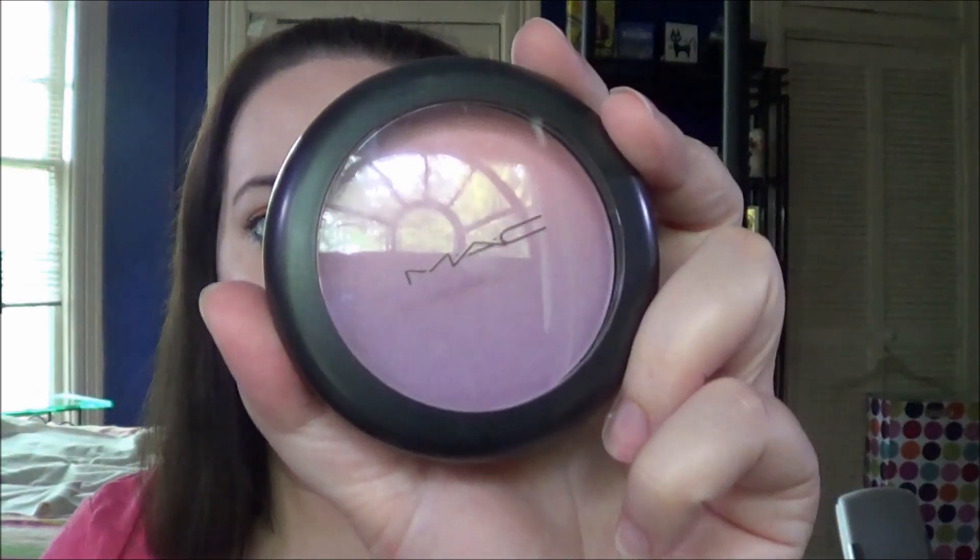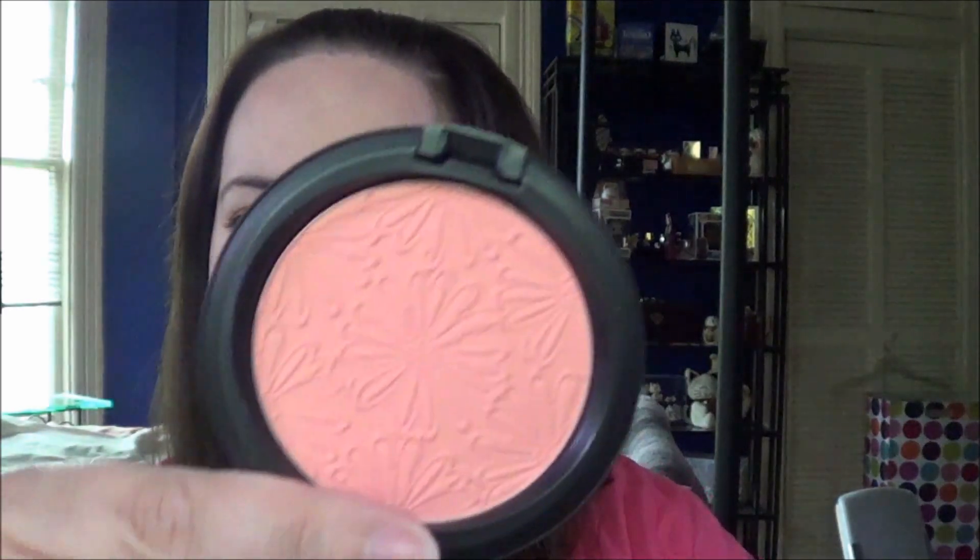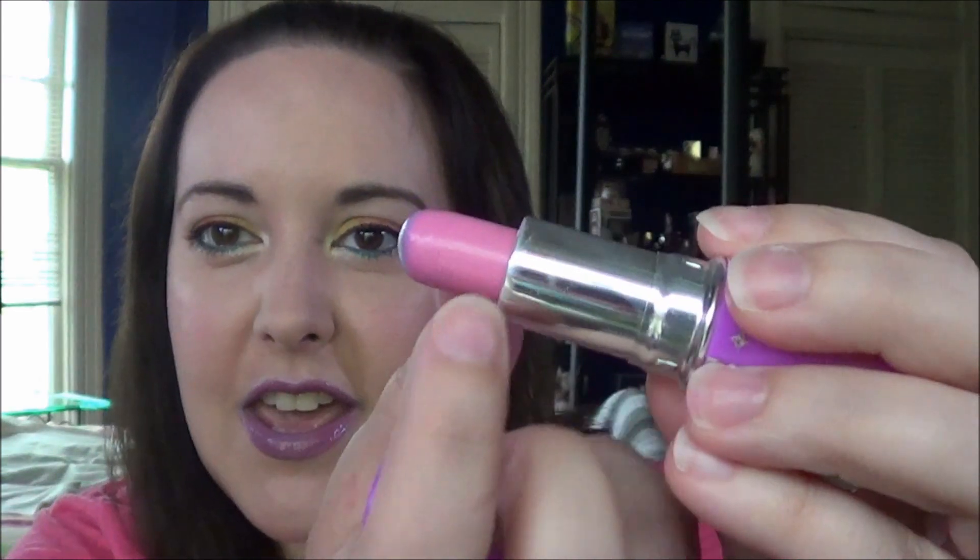In the second two weeks I had the MAC Azalea Blossom blush and the MAC beauty powder in Alpha Girl. The problem with all these blushes is that I've been using a lipstick as a cream highlight and it's very bright — it's actually got blue on it because I was layering it. Unfortunately, all the blushes I've been using over it have really just turned out kind of the same color. It's not the fault of the blushes, but they haven't been all that useful.